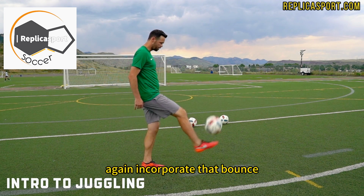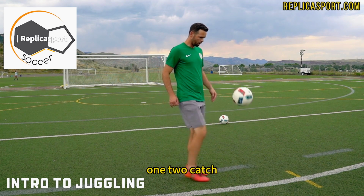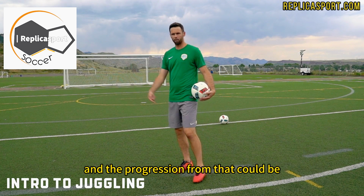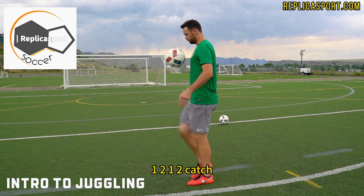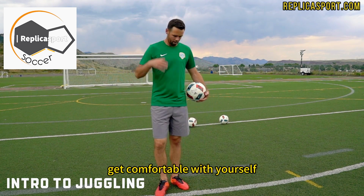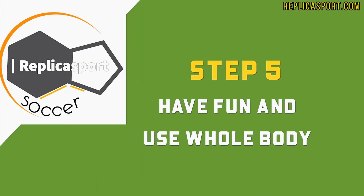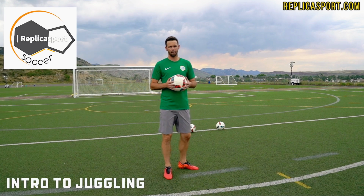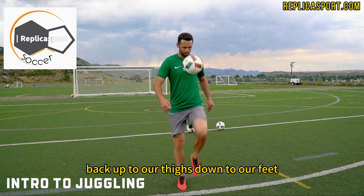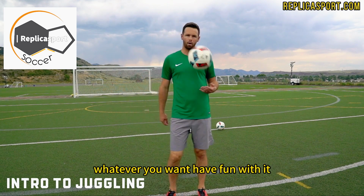Again, incorporate that bounce if it's something that comes hard at first. So maybe it's one, two, catch. And the progression from that could be one, two, catch. Get comfortable with yourself, your feet, your thighs, all whole body experience of juggling. And then eventually control it down to our feet as well, back up to our thighs, down to our feet, thighs, chest, thigh, whatever you want. Have fun with it.